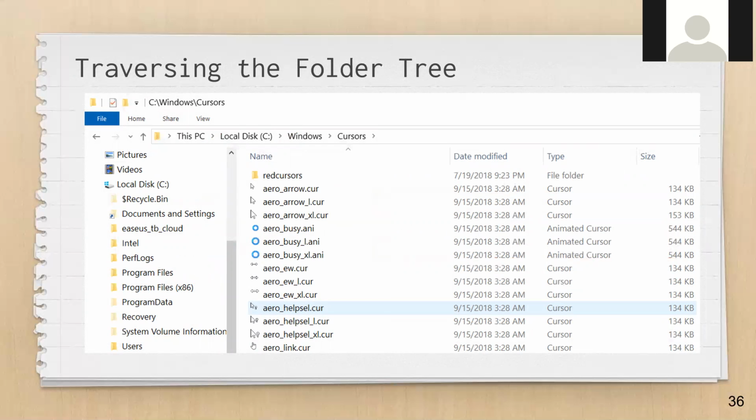And this is the last thing I'll say. Okay, so we can see across the top here, it says we're in this PC, local disk, the C:, Windows, cursors. If I want to go back up the tree from cursors back to Windows, you'll see just to the left on that same line, there's an up arrow. Here it is, an up arrow. If I click on that up arrow, it'll go up one level, back to Windows. And if I click on it again, it'll go out of Windows and take me back to the local drive, the highest level, right? So you can come down as many levels as you like, and you can go back up as easily as you want, right?